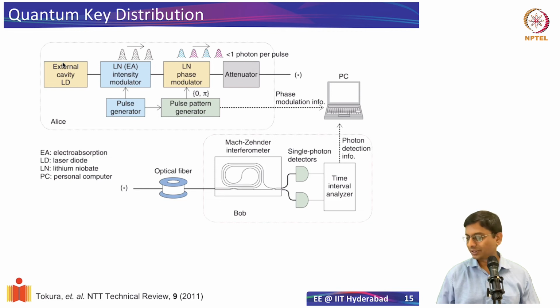Okay, the question was what are the sort of distances that they are talking about in this transmitter receiver configuration? Well, that's a difficult part right now. The reason is you are attenuating the pulse so much, and there is optical loss in the fiber. The loss is basically 0.2 dB per kilometer at 1550. So if you have a long fiber, essentially you are losing the photons. So the efficiency of this transmitter system is going to be dependent on the distance.